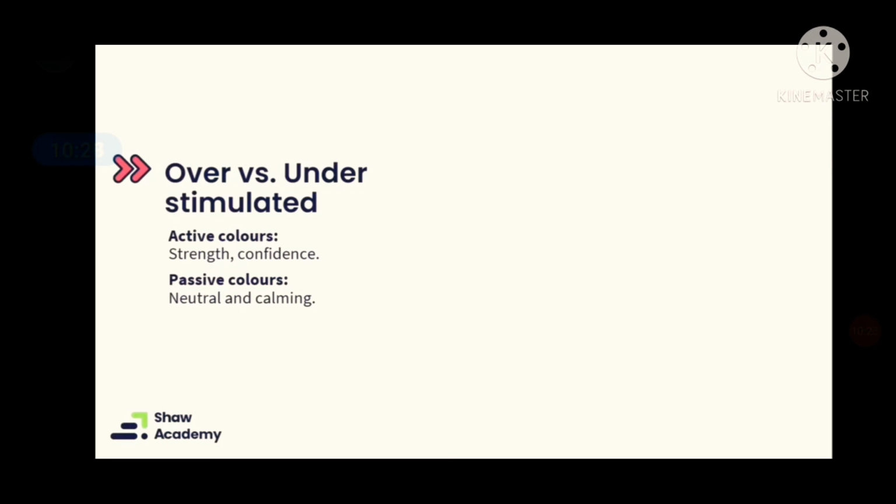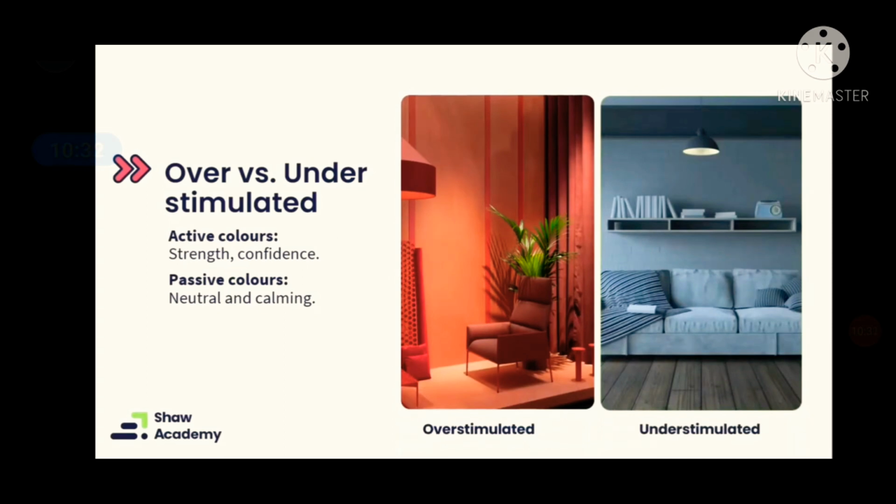So let me just recap that for a sec. We look at these examples. Active colors are your vibrant colors, such as your reds, and your passive colors are your pale colors, such as your whites or light blue. The overuse of any of these groups within a space can have the opposite effect of what that color was intended to do. So for example, let's look at the red image in your active color area. Everything in this image is red, so we can assume that there's an overuse of red, and therefore this is an overstimulated space. Overstimulated, overuse of active colors.